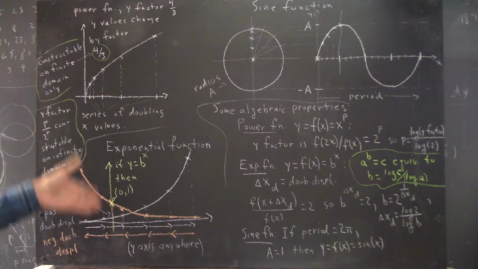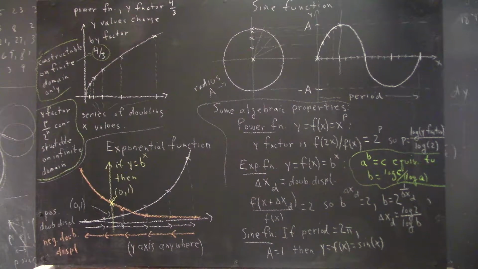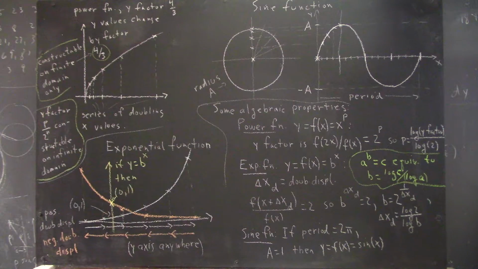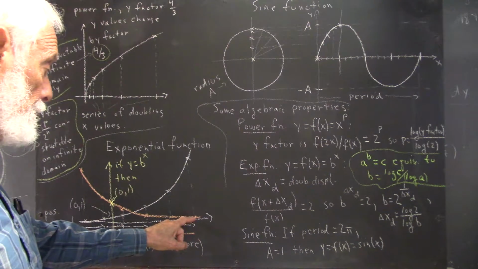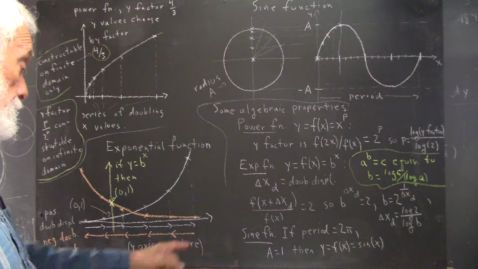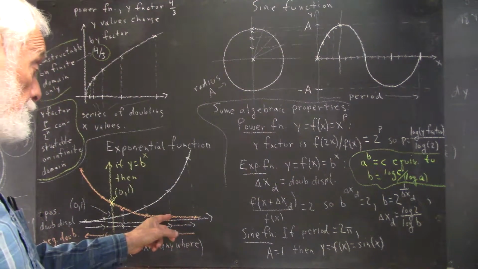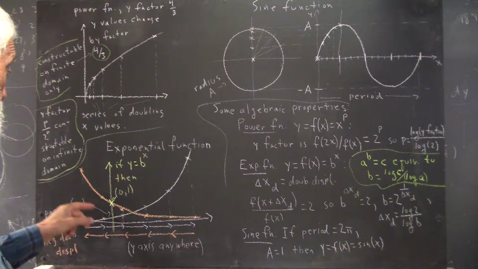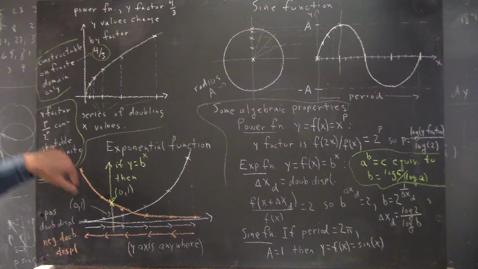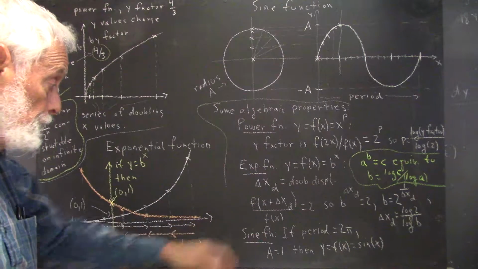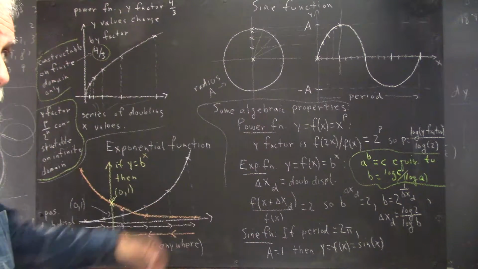We didn't need a y-axis to do that, and when I originally constructed this, there was no y-axis, so you can imagine that y-axis is not there yet. Now we can have a negative doubling displacement, so that we start with a value here, and we have to move through the doubling displacement in order to double the y value, which means we have to move to the left to double the y value. Move again to the left, double, move again, double, move again, double, move again, double, and we get a curve here, which we see as a decreasing exponential. If the x-axis increases in this direction, we say there's a decreasing exponential.